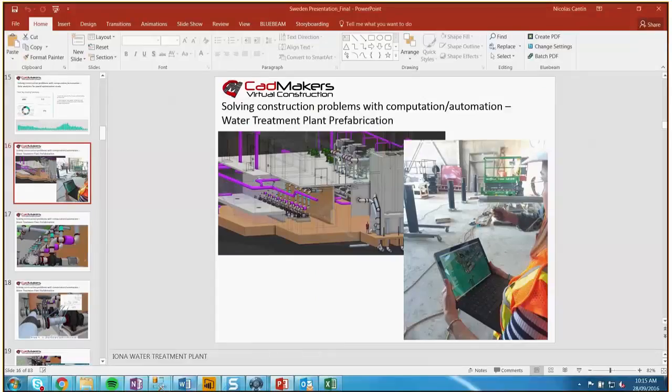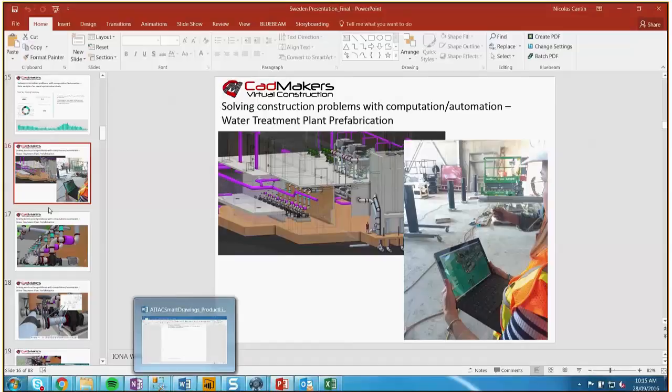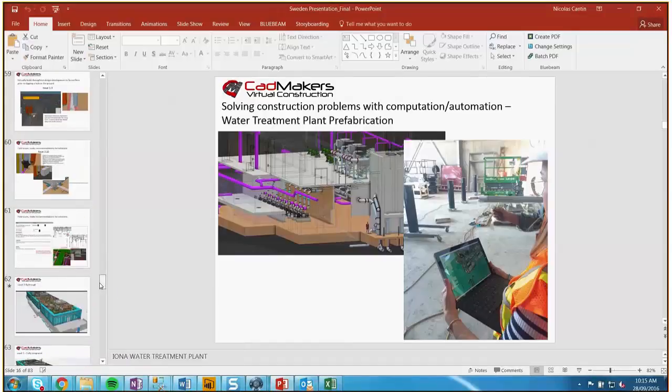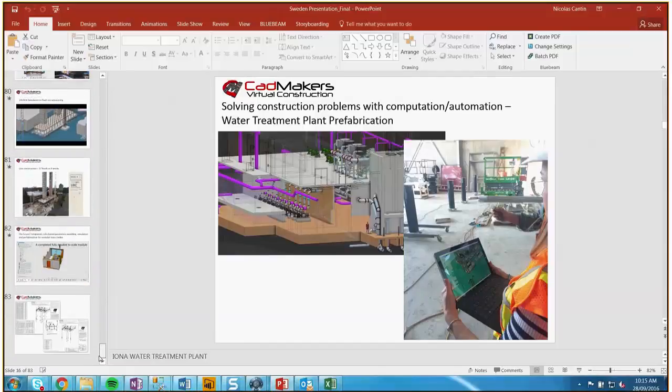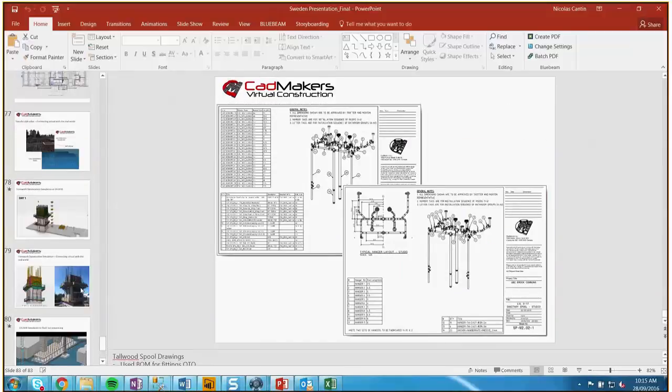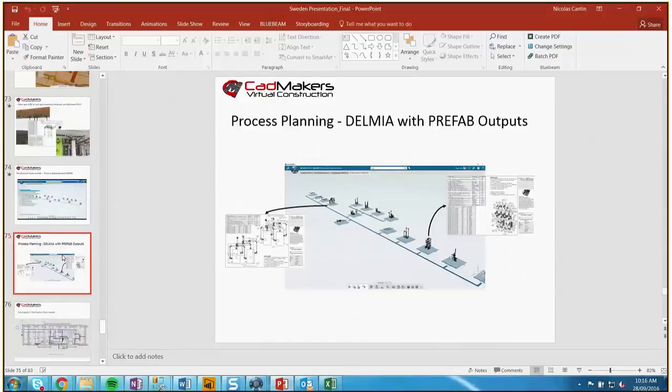Even for the mechanical room, we gave them cut sheets for each of the spools, and they were able to pre-cut, lay out, and get a quantity takeoff for all of the components they needed.